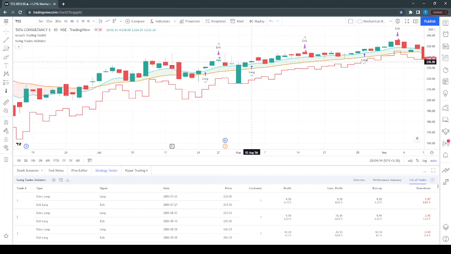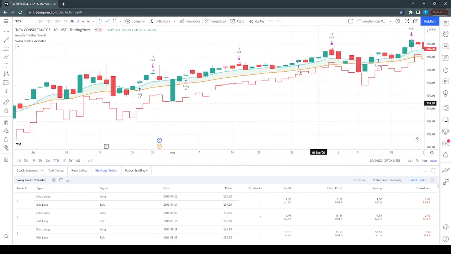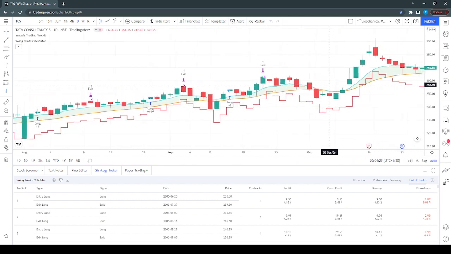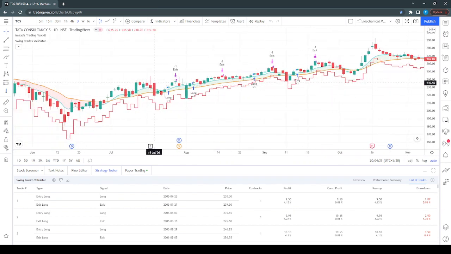Next, there was another entry, same thing again, a ring low with a pullback failure, next day entry, and 4.1% hit after a few days. And then there was another entry here, and this 4.1%. Another entry here, 4.1%. So actually, if you go to see from here, this is a 1:1, 1:2, 1:3, 1:4 trade, right?